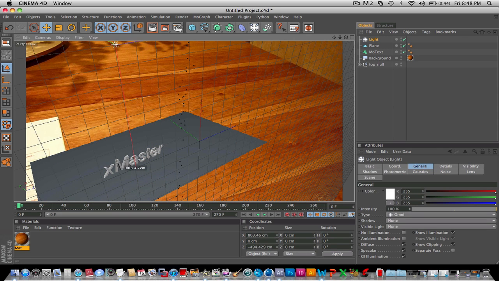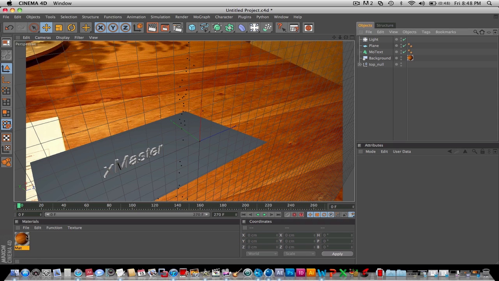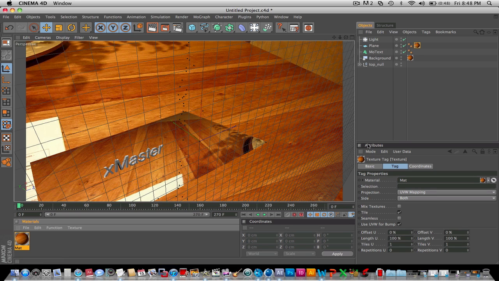Try and picture where the light would actually be in your scene as well. Here I've got the lights to my table. Then we're going to drag our material, our movie, onto the plane. Now you can see it's like the whole thing again.